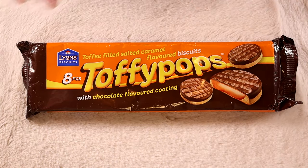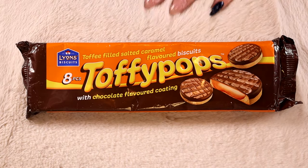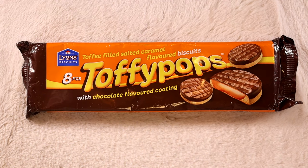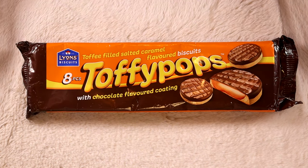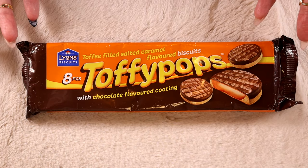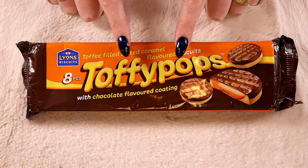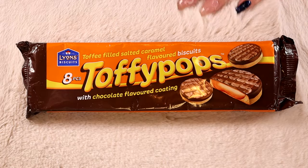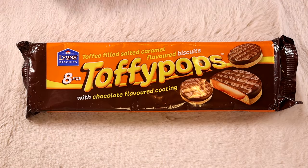I don't know where they come from, but I felt like there was this little boost of nostalgia, and then I ate them and I was like, yeah, I don't know. So I guess I'll just put this packet in the kitchen, and whoever wants to try, the kids try the other packet.